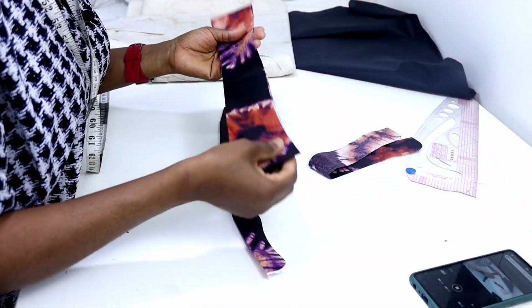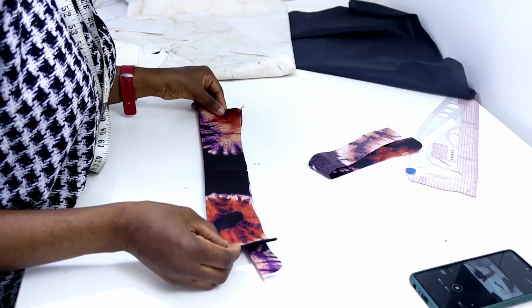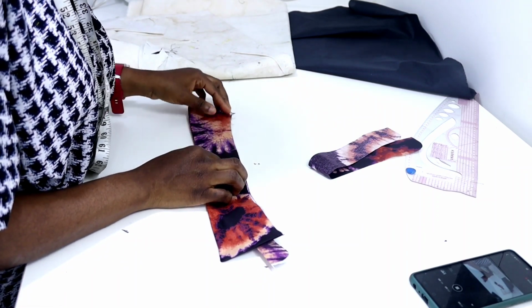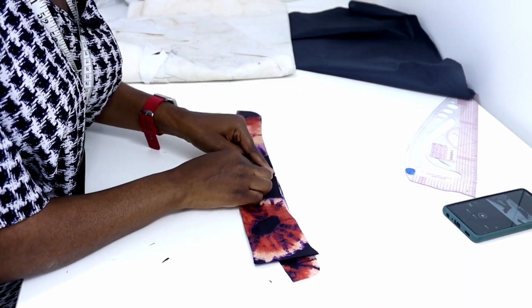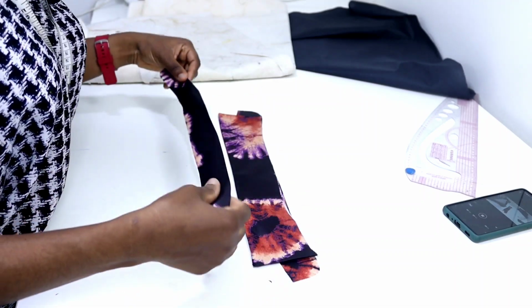So the next thing you want to do is to place this one on top of it. Make sure you match the notching together. Make sure the notched parts align properly. So you take it to the sewing machine and you stitch together first. Then I'll show you what to do next.